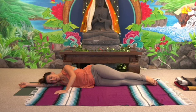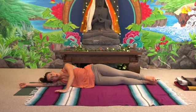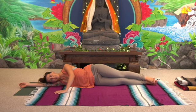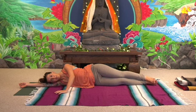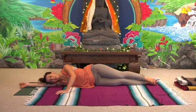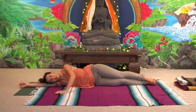Feel free to close the eyes so that you can tune into the breath and make any adjustments so that the arm, hips, knees, whatever, feel as comfortable as possible. And that's true in any pose, right? I might cue something that doesn't feel good. It's up to you to notice that and adapt. Everything should feel awesome that we do. Like you're paying a lot of money for it to happen.